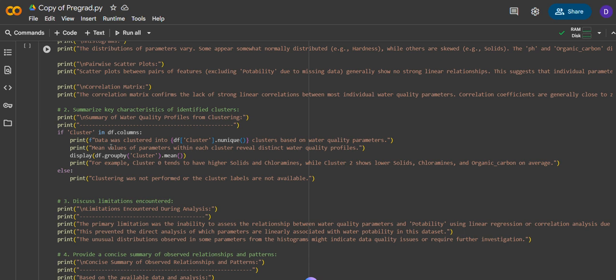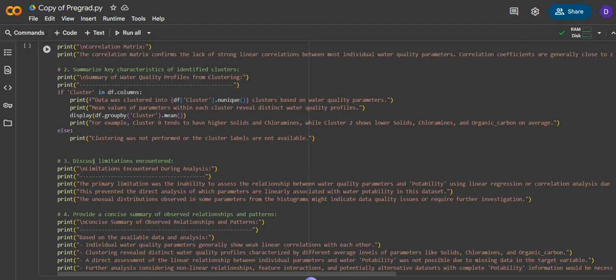How am I proving that? Because the correlation might not be strong enough, but we have proved that multiple parameters affect the water at a single stage. For that purpose, we have used sklearn, which has helped us to analyze how the solids, the chloramines, and carbon, on average, have affected it.